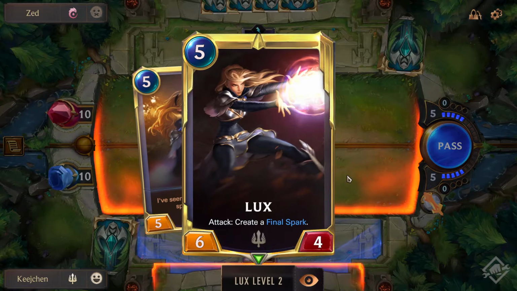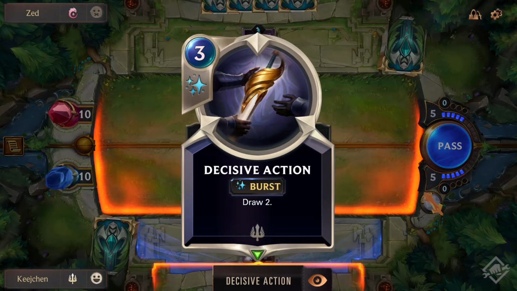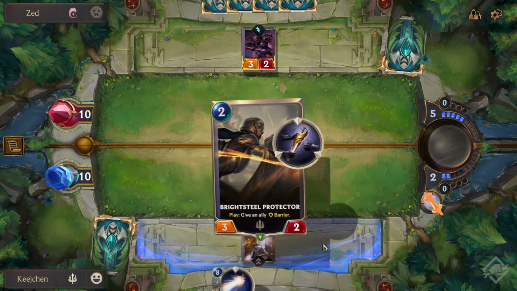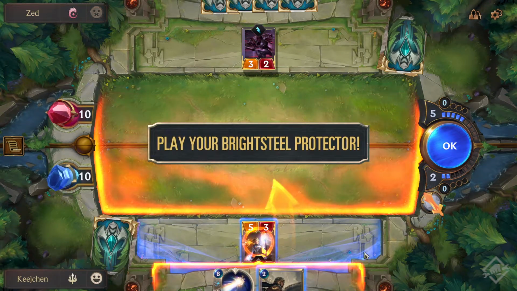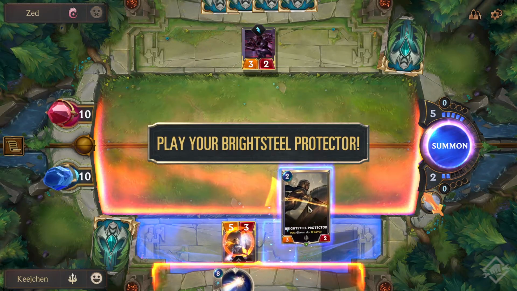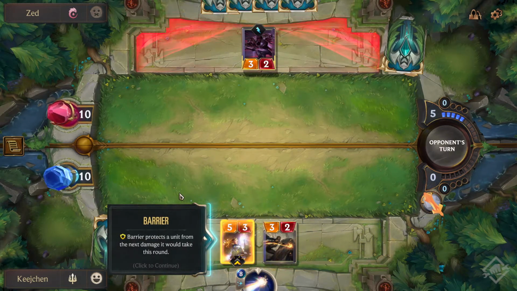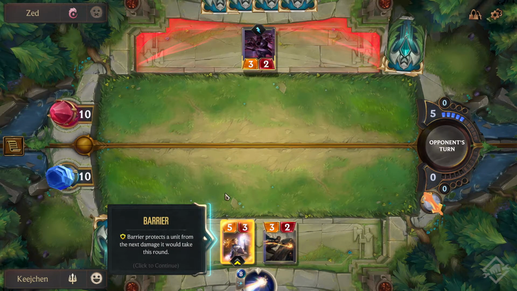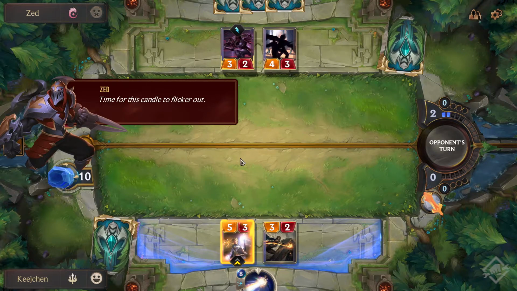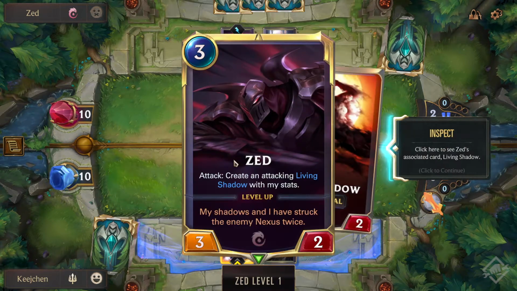I've seen you cast, attack, create Final Spark. Okay, it wants me to play this thing here. Can I read what it does? Draw 2. Okay, burst. And then, for some reason, we started with 5 mana here, so we can play this Blightsteel Protector. Play: give an ally barrier. Barrier protects a unit from the next damage it would take this round. This round, okay. A Shadow Fiend on the other side. Candle to flicker out. We'll see about that. Ha! Called it.